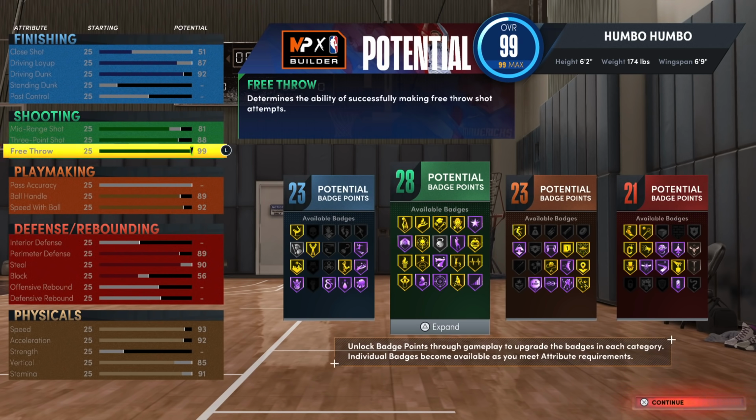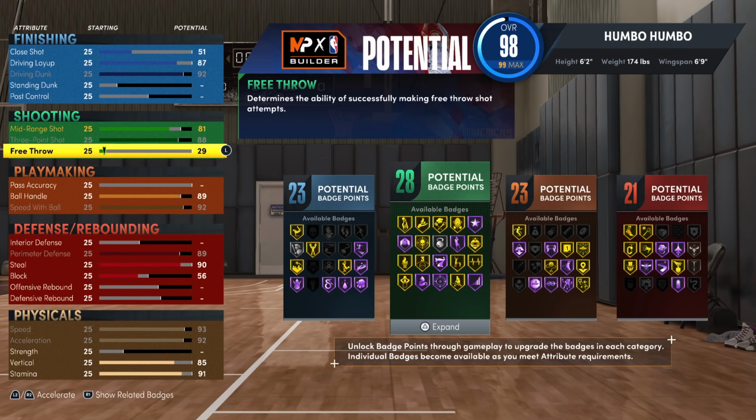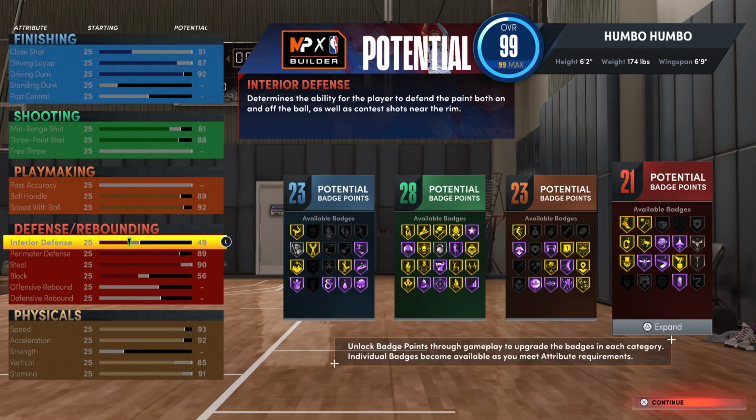Also, if you're playing Rec Center or Pro-Am, you don't really need interior defense since most likely you're going to be guarding somebody in the corner anyways.